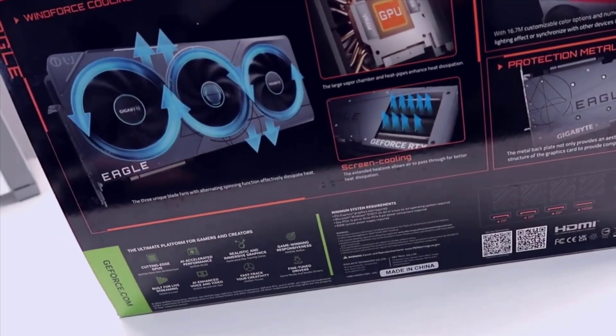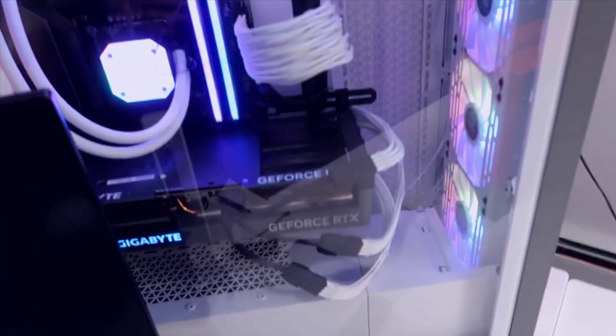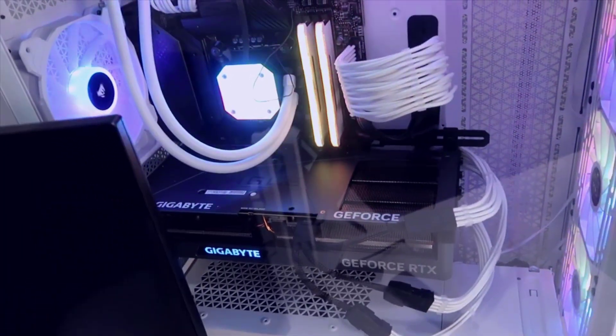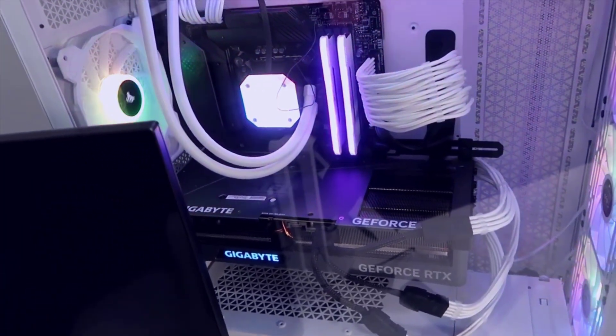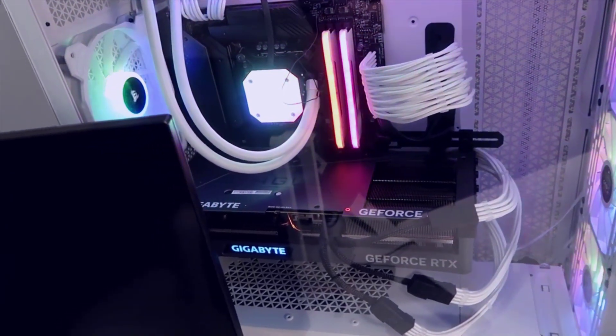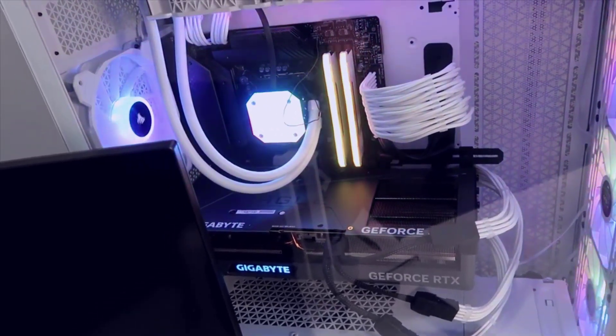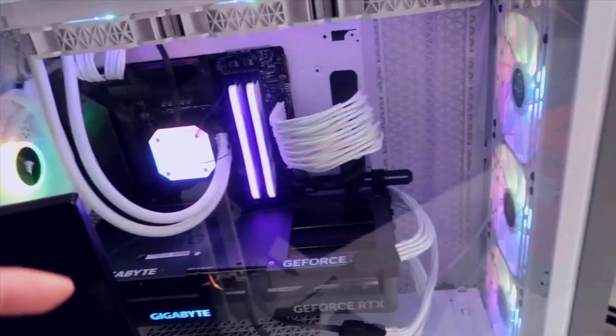This actually utilizes up to 850 watts of power supply, so you will need a substantial power supply to be able to run this. Now, with the RTX 4080 installed - I actually have a full tower case here which you can see is quite large. I think if I was running this in a mid tower I would have been in trouble just due to the length and size.